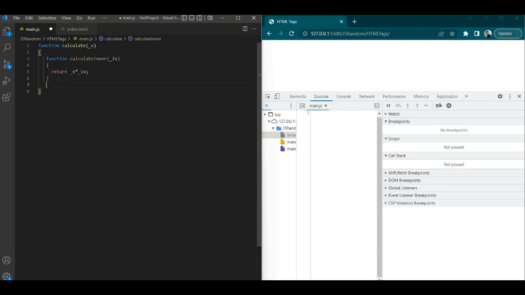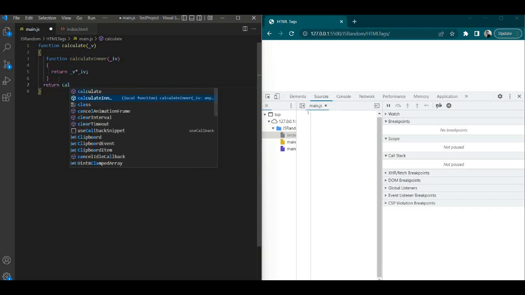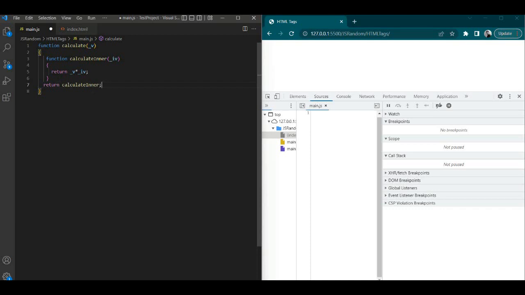If somebody calls the calculate function, it will return calculate inner, that means it will return this whole function. That is being enclosed.